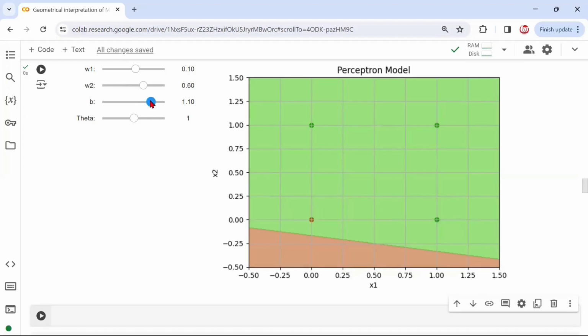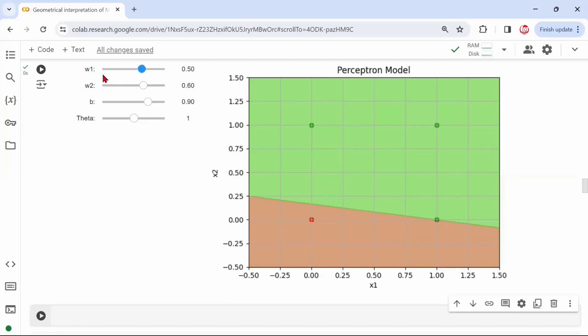For example, right now, if you see somewhere in between, if we try to settle this, we are kind of almost there. We are able to do a classification properly now. Anything which is on or above this line is green. Anything below is red. And we are able to achieve the classification. So essentially, the perceptron model brought flexibility. We could adjust the slopes of the line, and we've taken some restricted values here.